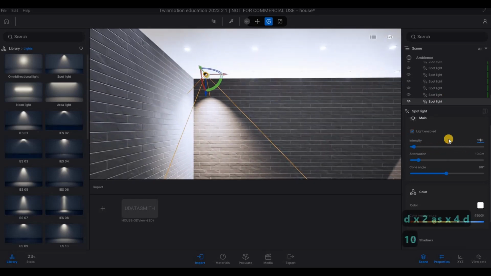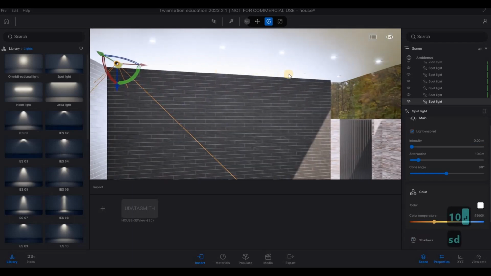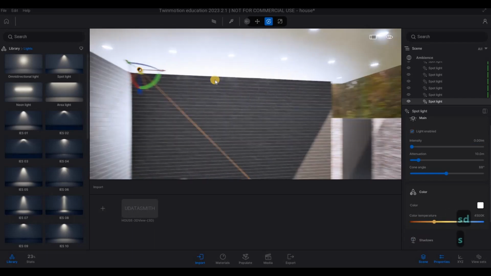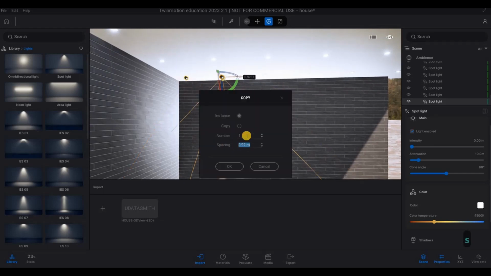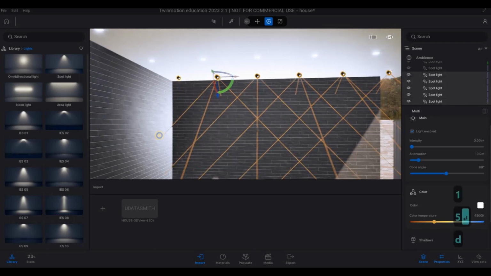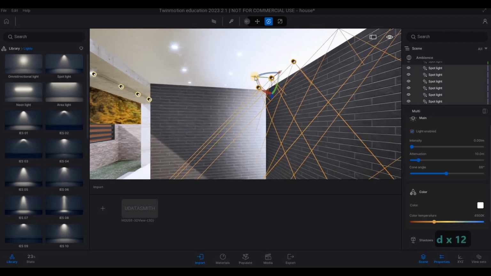You want to make sure this one is 10, and we need 1, 2, 3, 4, 5 as well. So we need 5 on every 1 meter. After that, select the one at the top, because we're going to put it on this side now.